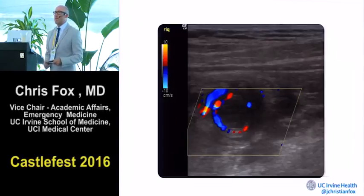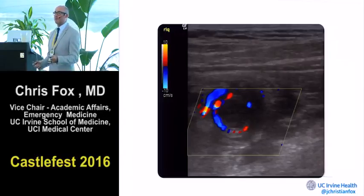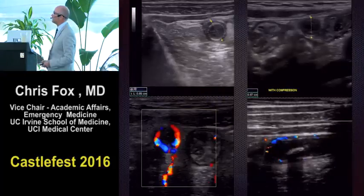I learned so much. And he was all poo-pooing, no pun intended, the ring of fire sign. And I love the ring of fire sign. We see it also with ectopic pregnancies. I feel like I can really get my OBGYNs to want to go to the operating room when I can convince them there's a lot of vascularity around that ectopic. Same here. I feel like I can really demonstrate the hyperemia here. This radiologist felt otherwise. So probably one of those things you don't really hang your hat on.